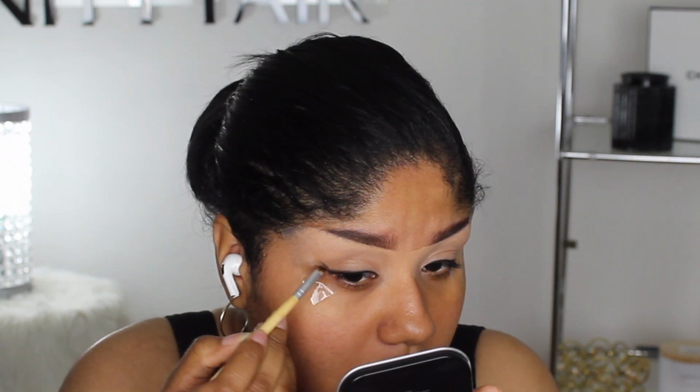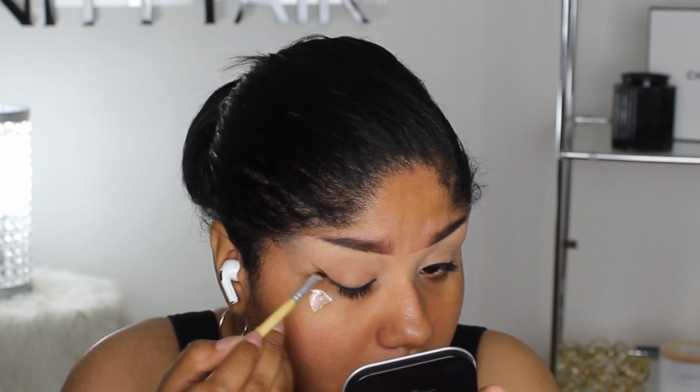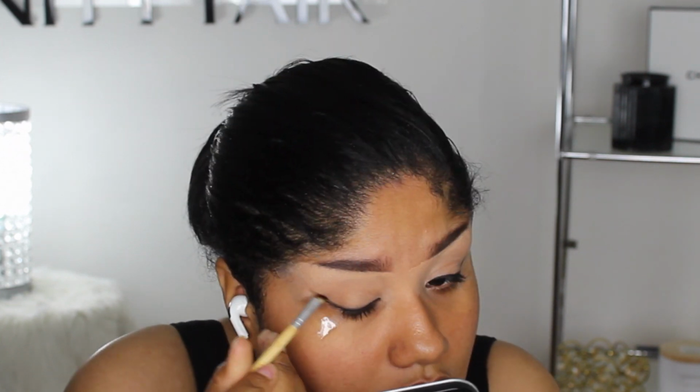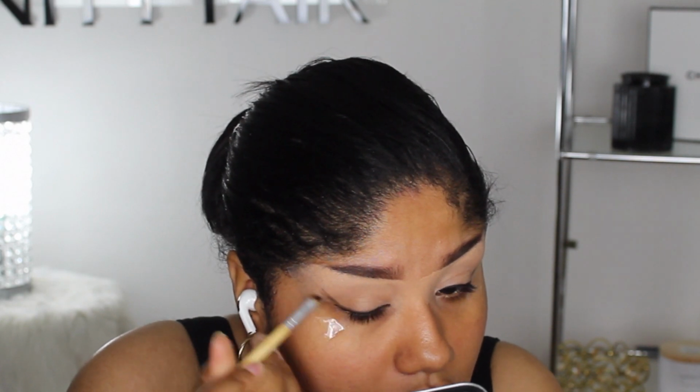Now using this angled definer brush from Kala Beauty, I'm going to be using that black shade to then draw like a little smoky wing liner. It's going to be really thin.